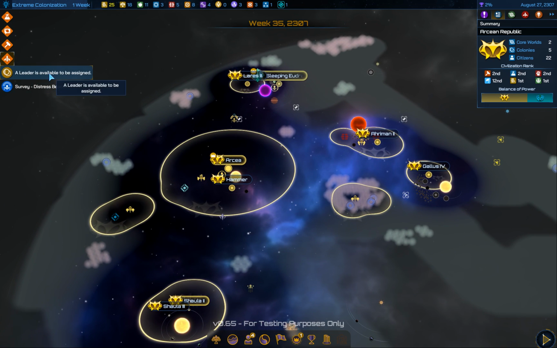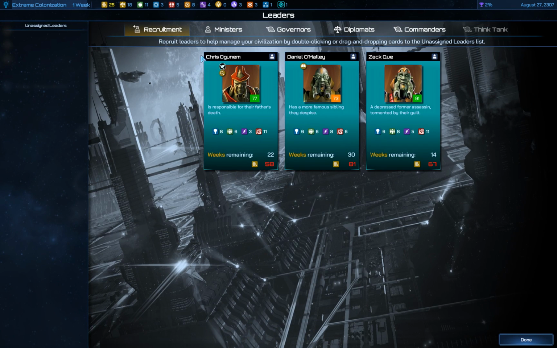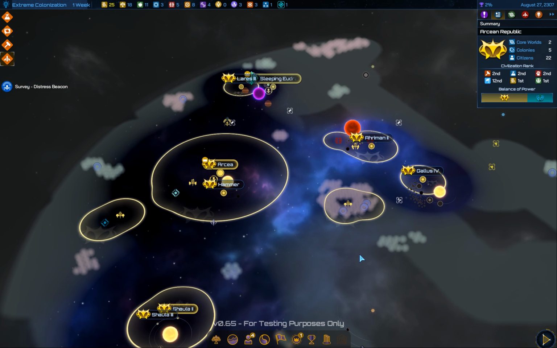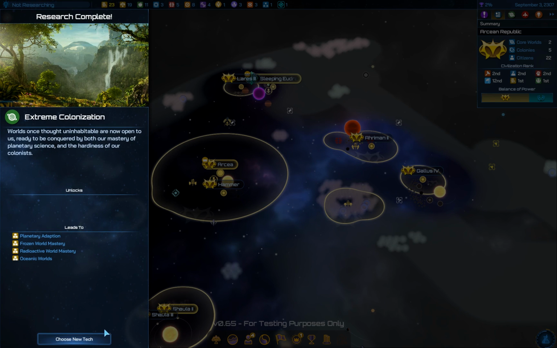All right. I don't like that some of these things are always like a leader being able to be used or taken or whatever is literally something that'll show up every turn. And that's something also that I wish would go away. If I right click it, then that means I acknowledged it and I want it to go away forever. But it's going to come back this next turn. Just you watch.